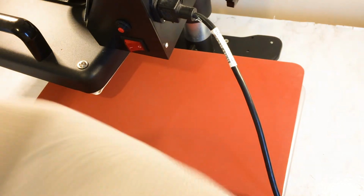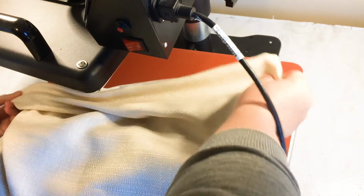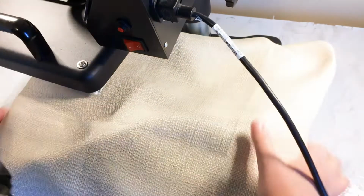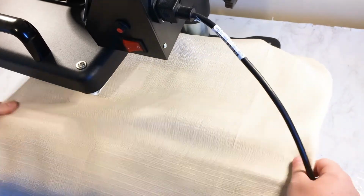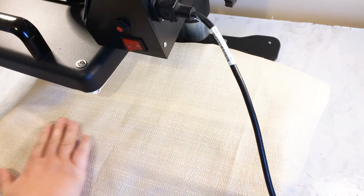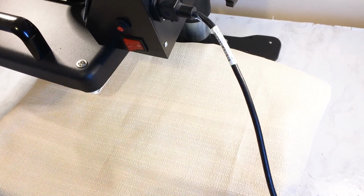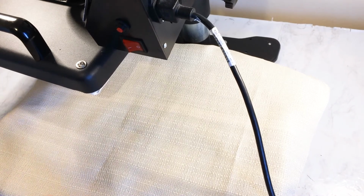So I'm just going to place the pillowcase, being careful not to burn myself. And I'm just going to get this set up so that it's perfectly centered. Great, so now you want to make sure there's no extra threads on here. So just go over it with a lint roller and that'll pick up any threads or hairs.